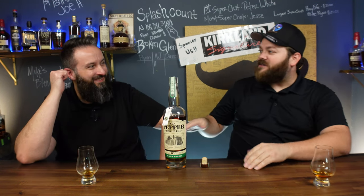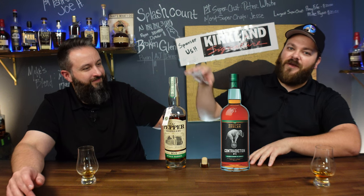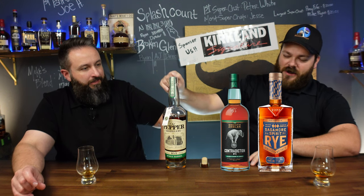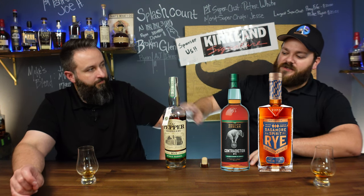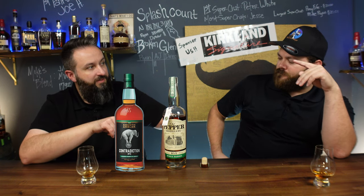All right, let's do a comparison. So we have two ryes that we hold in high regard. We have Contradiction Rye and we have Sagamore Double Oak Rye. Kind of where does this stand between those two? I would say Contradiction Rye is not at the same level of this. It may be similar proof, but it doesn't have the mouthfeel that this has. The finish on this is great. So as much as I love Contradiction, I would put this above Contradiction Rye.